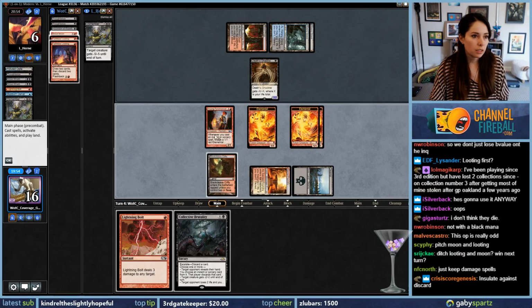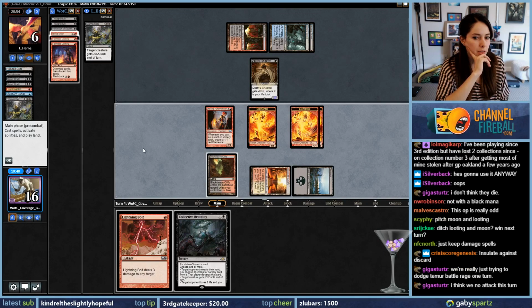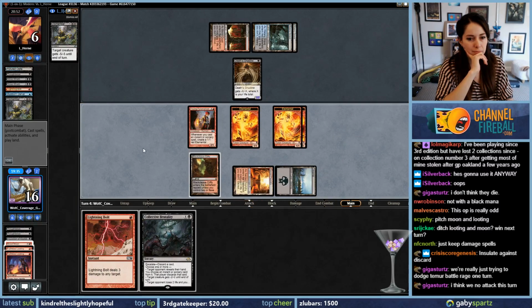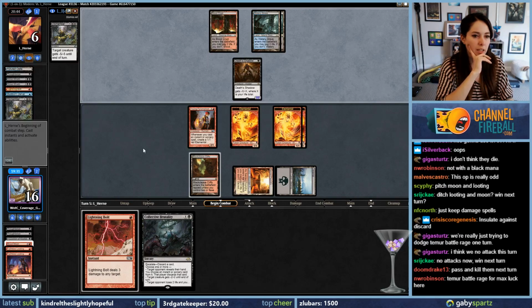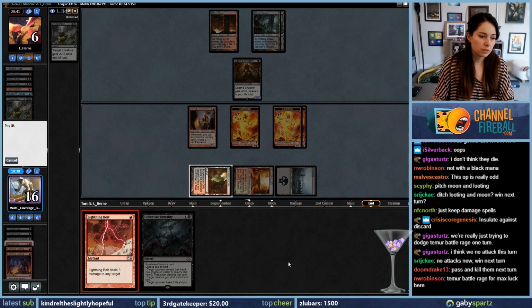They block us here. This gets through. To hit them to four, we bolt them. Oh, I guess it doesn't actually even do anything. I guess we just pass, and then at the end of their turn, we bolt their face. Untap Collective Brutality, send with everybody. Yeah, all right, we're not sending with anybody. I think we're just really trying to dodge Temur Battle Rage one turn. Yeah, I think they don't even have good attacks here, right? So now we just bolt their face.